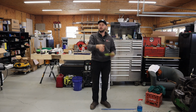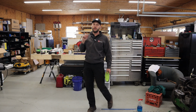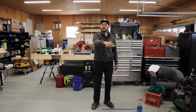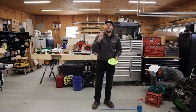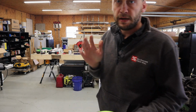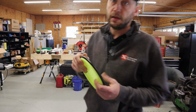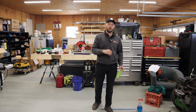We want the disc to come out of our hand on the plane that we're trying to throw. That's important. If we grip this disc poorly, no amount of pushing down or turning the key is going to make a difference when this disc comes out of our hand, because it's still going to be nose up. We need to get our grip proper. So this old school idea of take the disc and put it in your hand and blah, blah, blah is not going to work for everybody. You've got to get your grip right. That's the first thing we need to work on.